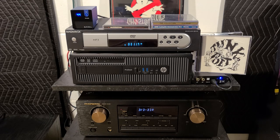16/44.1. So, like I said, if you got a CD player, or you don't want to spend a lot of money on a CD player, you just want something that basically just needs to act as a CD transport, boom, this would be a good way to go. Unless you're looking for something that looks fancy or whatever. But like I said, I'm getting off track again.